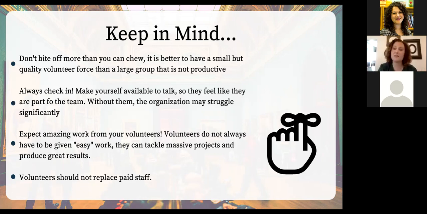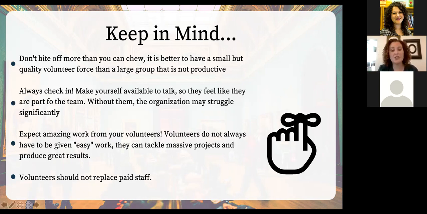They may be willing to do those really big things, but you also have volunteers that want to sit at the front desk and greet people and be that face of the organization. I say easy in quotes because it's not necessarily easy, but it's not something that takes as much training as working in the archives might.